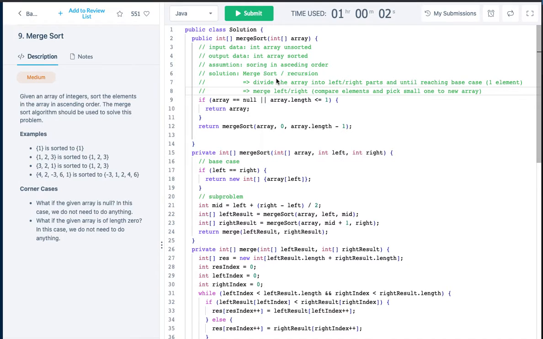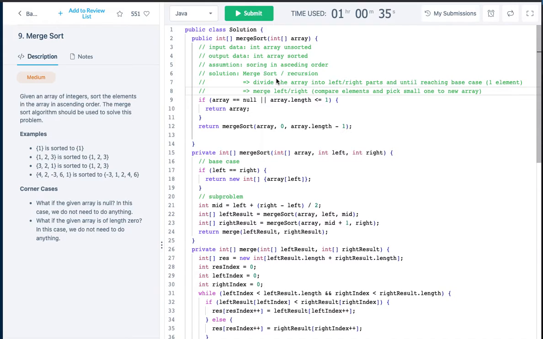So the idea of merge sort is basically to divide the array into two parts, and then we continue to divide the left part and right part until it reaches a point where there's only one element in the array. Then we start to merge them, and when we merge them, we compare the values of the elements on both arrays. We set up pointers, and then we compare the values of the elements on the pointers. And if we find an element smaller, then we add that to the new array.